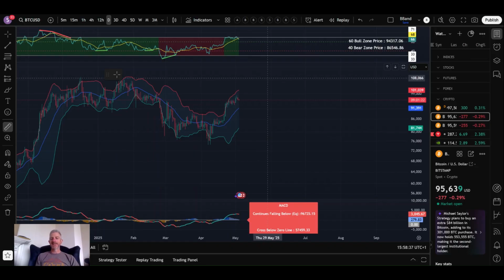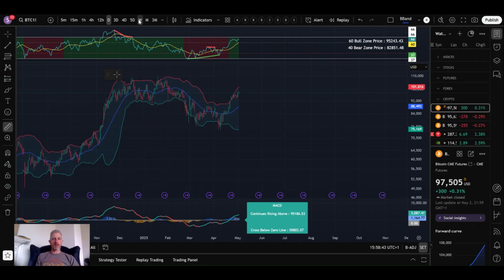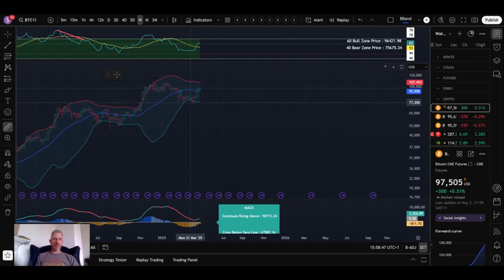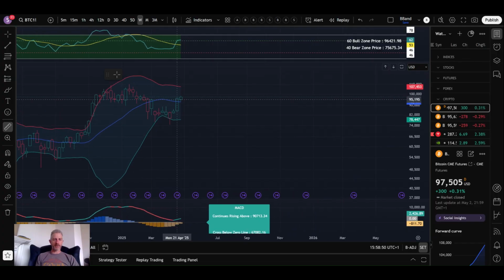Right, the weekly now. CME closed. And where did it close its weekly candle? It closed it not as strong as last week. Clearly, this was last week's closure, which did, don't know if you remember the video, I did say that's a bit of a key closure above the midpoint of the Bollinger Band. And it closed this week's price action above the midpoint of the Bollinger Band. But not the most bullish of weeks.